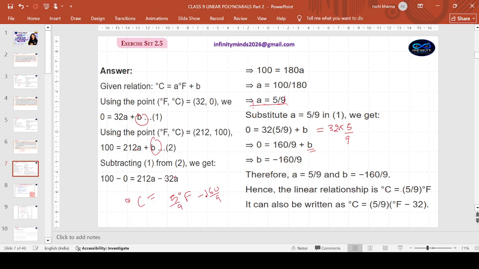It is absolutely correct if you leave your answer here, or else if you notice, 5 by 9 can come out common from this. Numerator 5 is coming, denominator 9 is coming. In the bracket it is degree Fahrenheit minus, 9 is already out, 5 shall go 32 times. This is just a matter of what we say, simplify and write your answer. So you can further simplify by taking out common. Not necessary, but yes, it completes your answer. It appears in a finished manner.